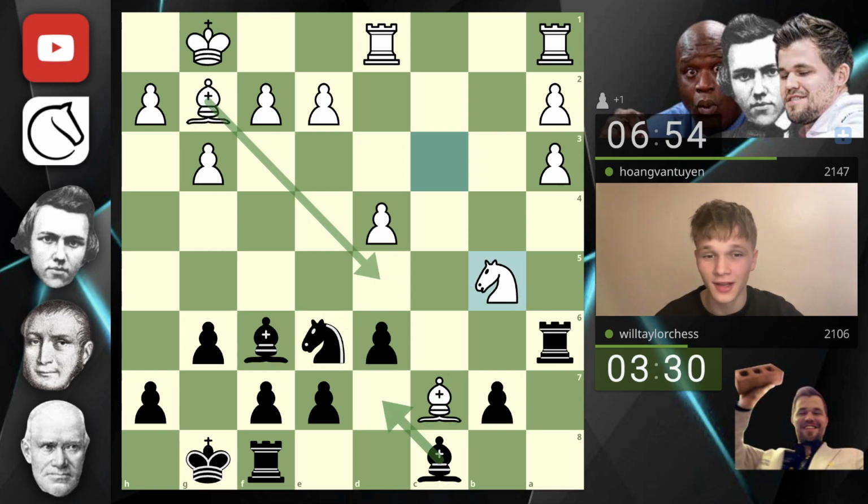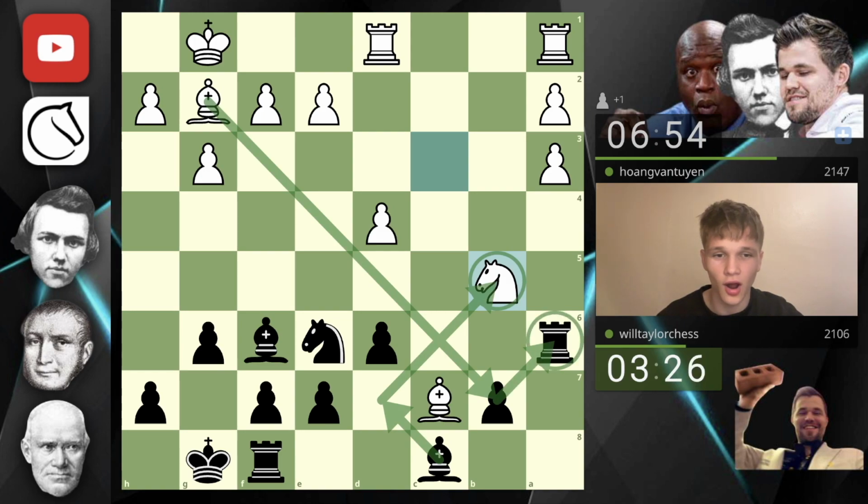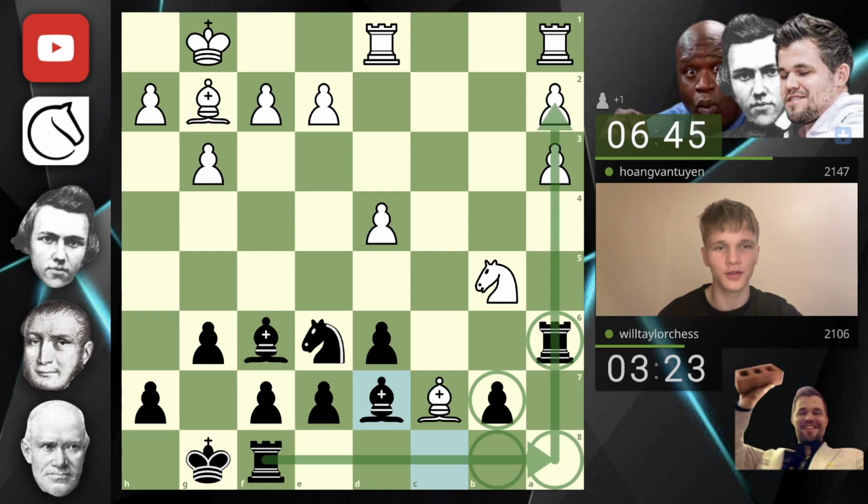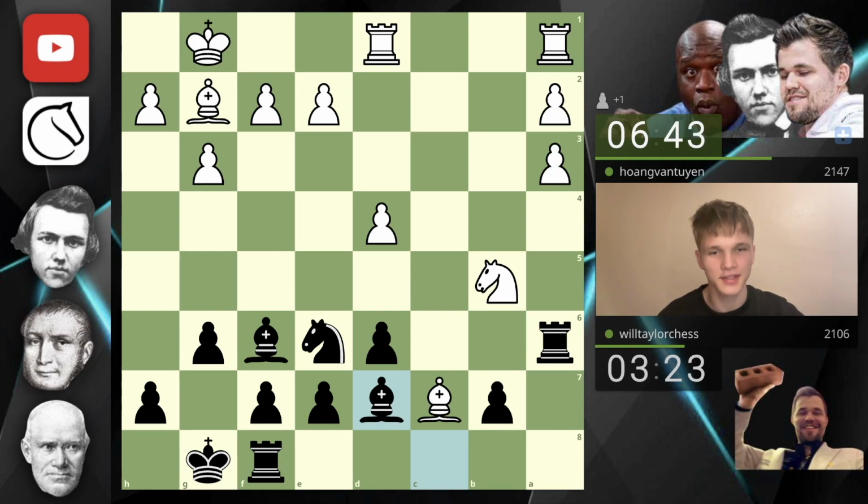But bishop d7, they take here. I take their knight. They take my rook. I recapture. I'm going to go for this. I want two pieces for the rook and pawn. Then I'll have a bishop pair, and the rook will have some open files to work with down here. I like this. I like this a lot. Now, there might be complications.